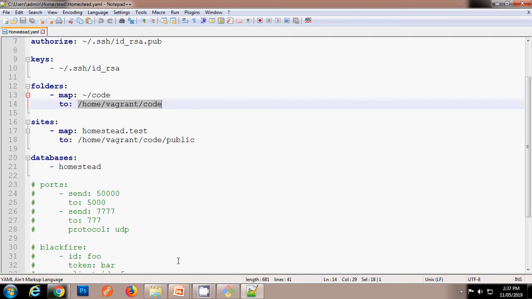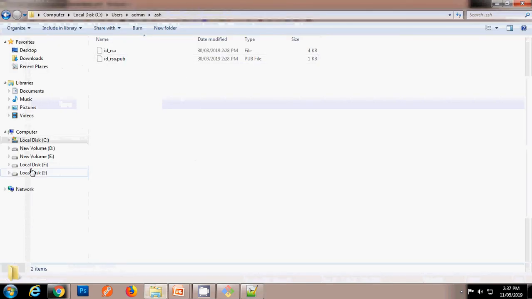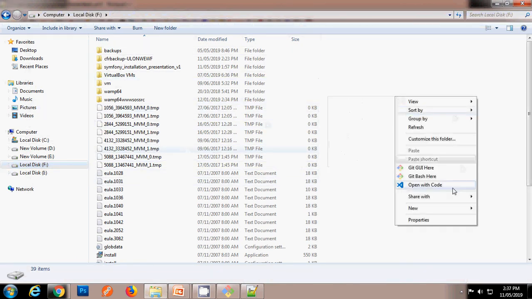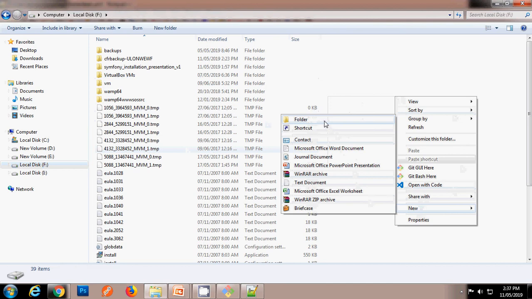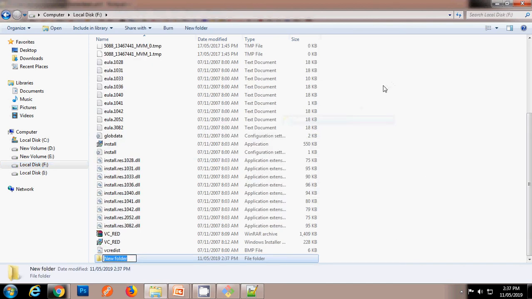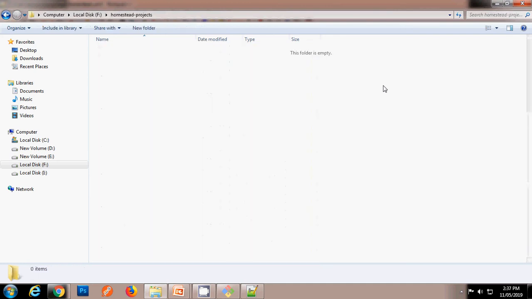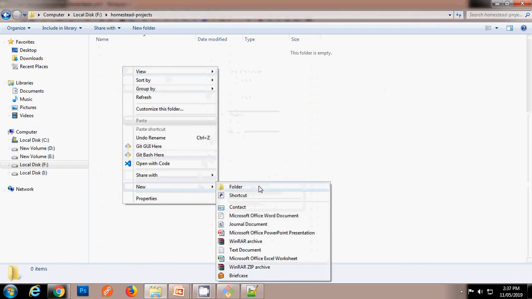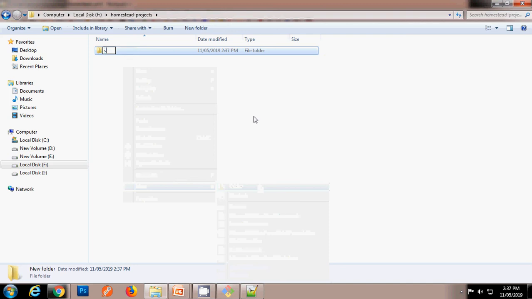So let's create a folder on the host machine. Okay, this is homestead projects. Inside that folder I will create one more application folder, that is Symfony 4 demo.